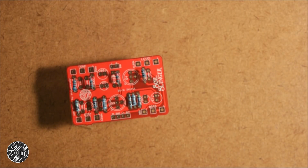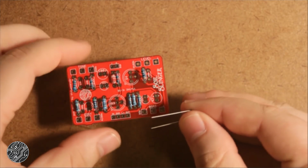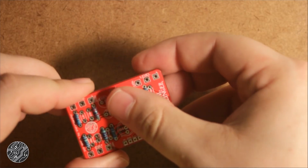And lastly, for these flat components, I'm going to throw in the polarity protection diode, which is a 1N4001. Other diodes in the 400X series will work just fine. It's just there to protect the circuit in case you use the wrong power supply.